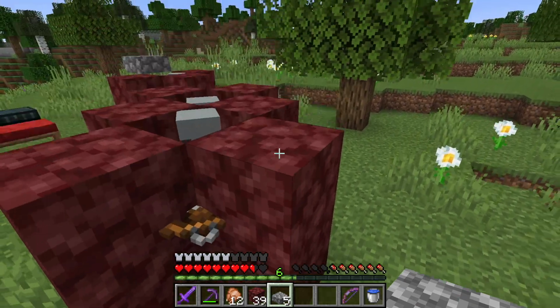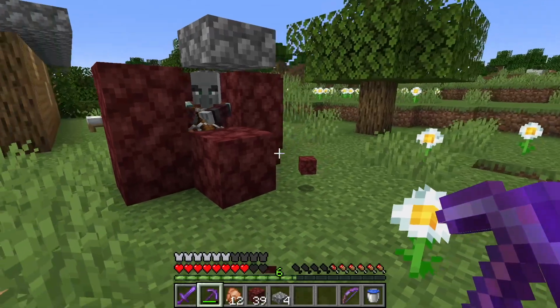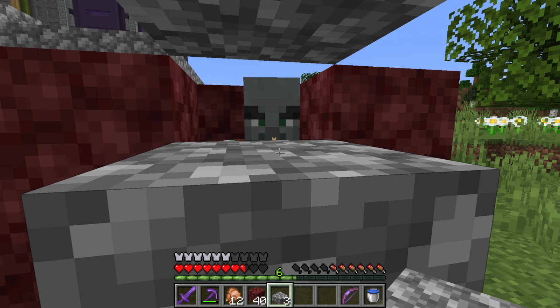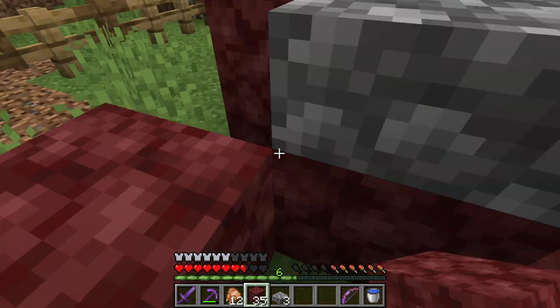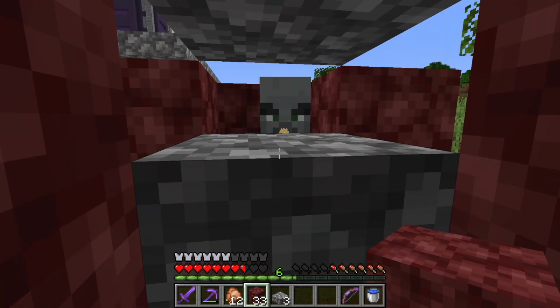What you need to do is put a slab here, and then when I break this, he's going to start shooting me. And if I put a slab here and stand really close, he'll still want to shoot me, but the arrows go into the slab. And then what you can do is just kind of hole up a little bit and just hang out and let him wear his bow out.